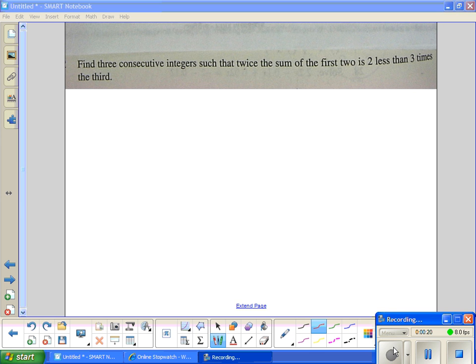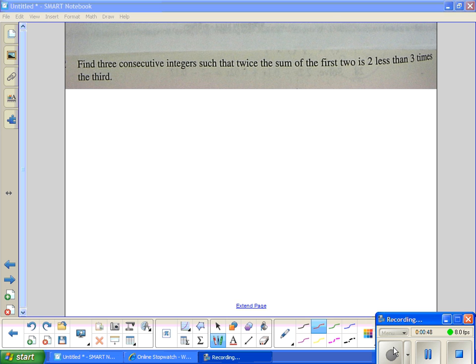And so often in the world, things happen in order, right? Every 7th hog has to be tested for weight. Every 50th spam can has to be checked. Those have to be programmed. And again, the job of some people is just to watch the spam cans go by, and then the job of someone to program it is someone else. If you're going to find 3 consecutive integers, you have to think about this.